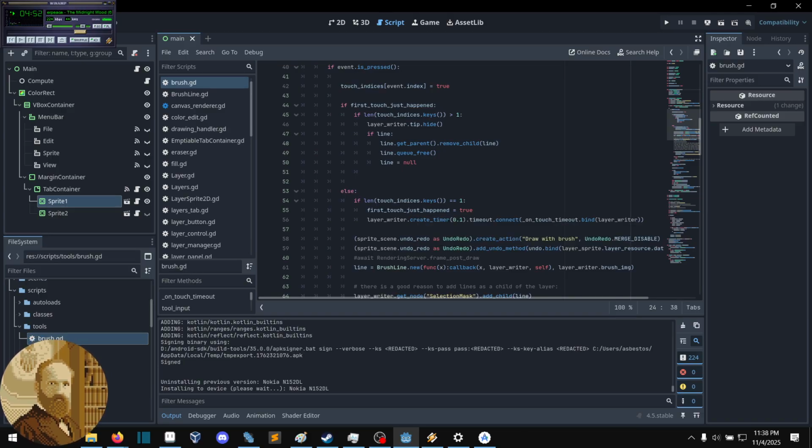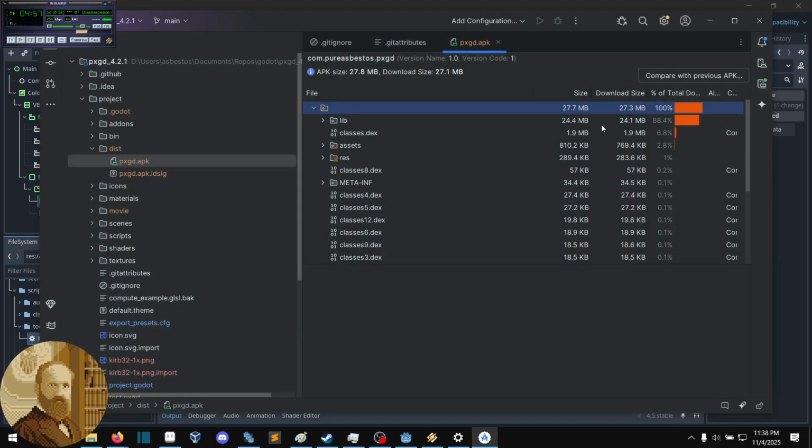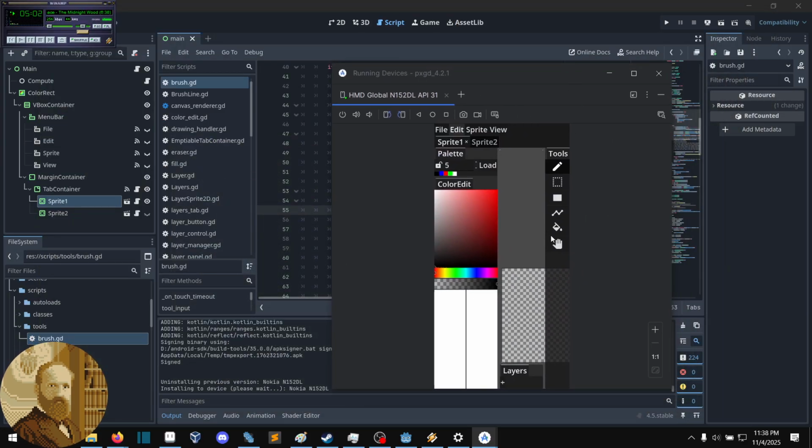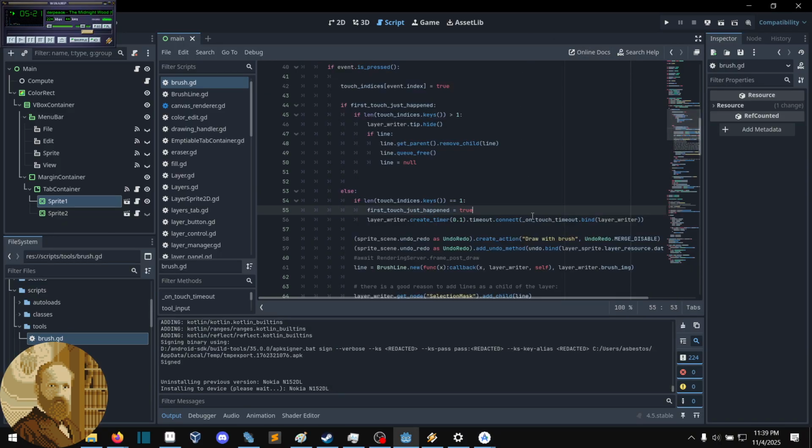But that only partially solves it. What did I do? Just like closed the... There we go. So that timeout is never happening.